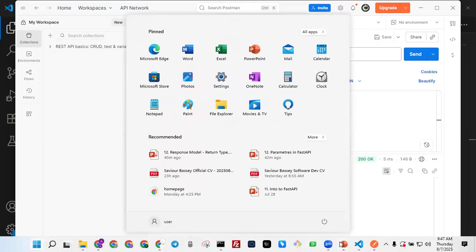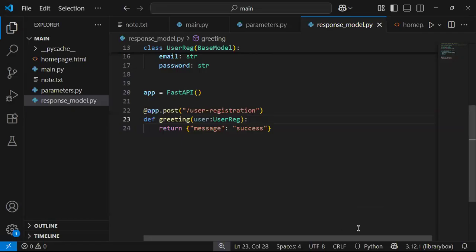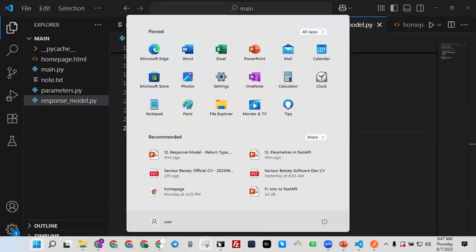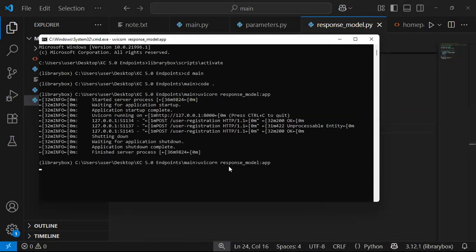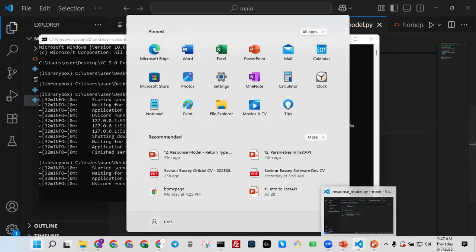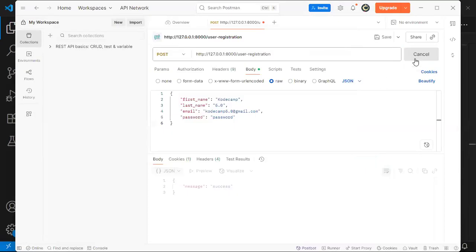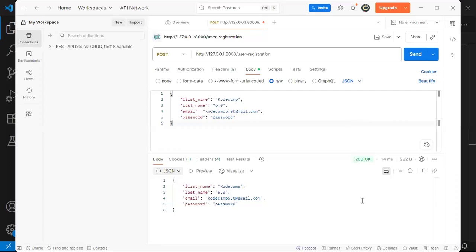But most times we will likely want to let the user know, or let the front end guys know that it was successful, and alongside that we also want to show them this user, right? So maybe we could have something like this, and then if I paste this out, go back again and refresh our server, then come here and fire up this request again. So you see that went in, and you have a status code here of success, which says that the request was successful, right? This is the response that we received.